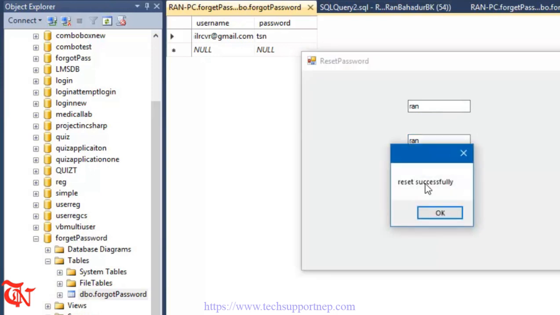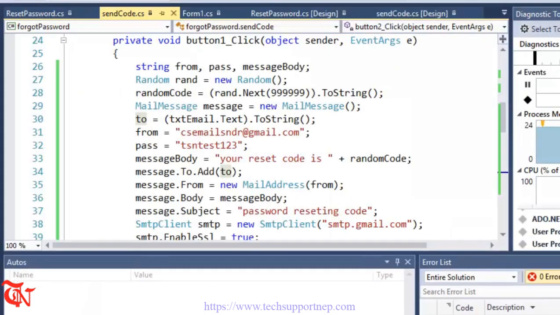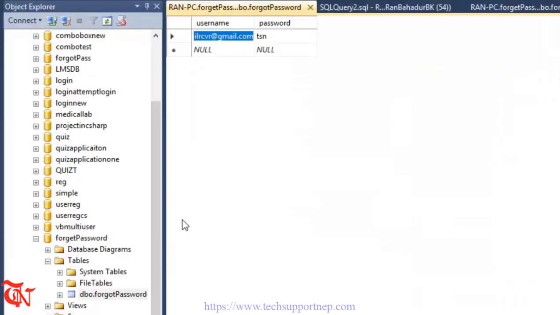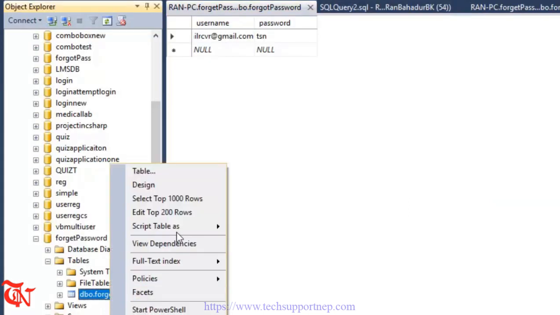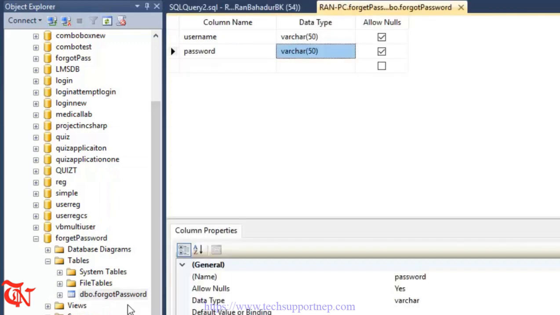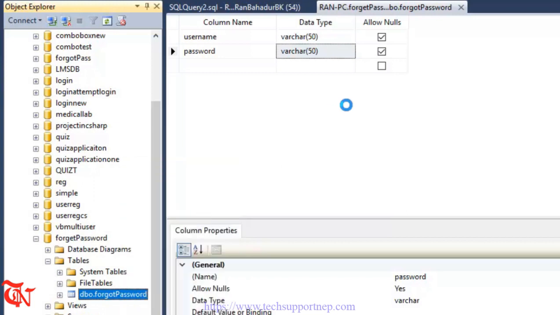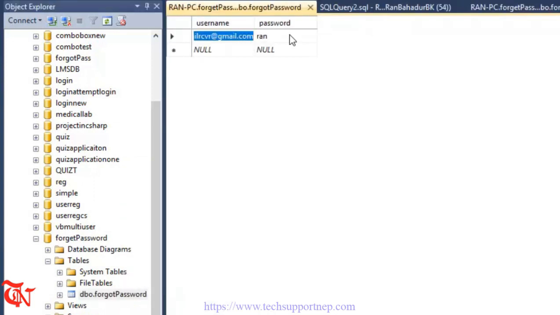The message should display reset successfully. Now let's check whether this new password is stored in the database or not. So let me go to SQL Server, right click, edit top 200 rows. There you go. The password is updated.